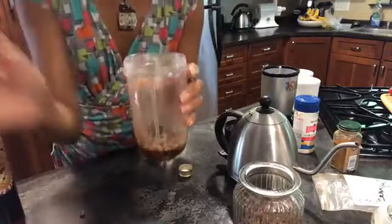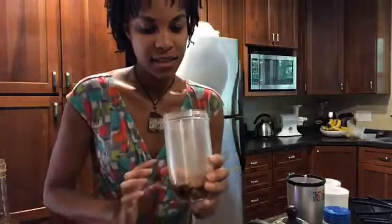A lot of people, when they first get cacao and they're trying to figure out what to sweeten it with, they'll automatically go to honey. And the thing with honey is that the point that you need to heat honey for it to melt and really mix well with the cacao, and the temperature where it scorches is like the same. So it's almost impossible to get it hot enough to where it really mixes well with the cacao without burning it.